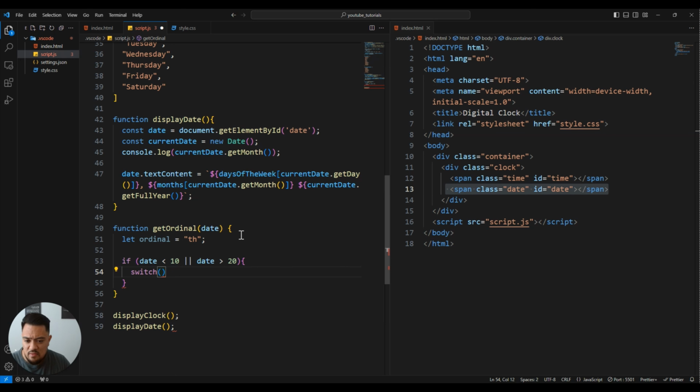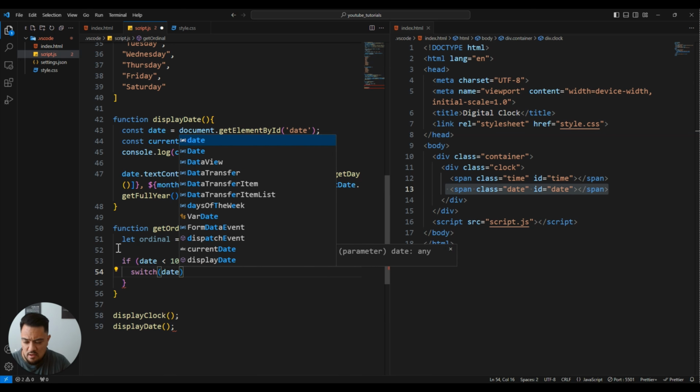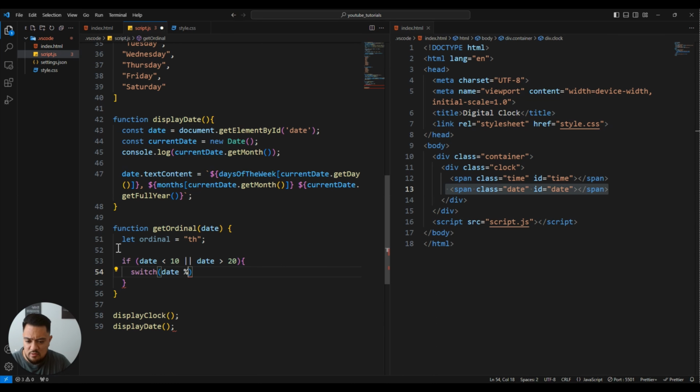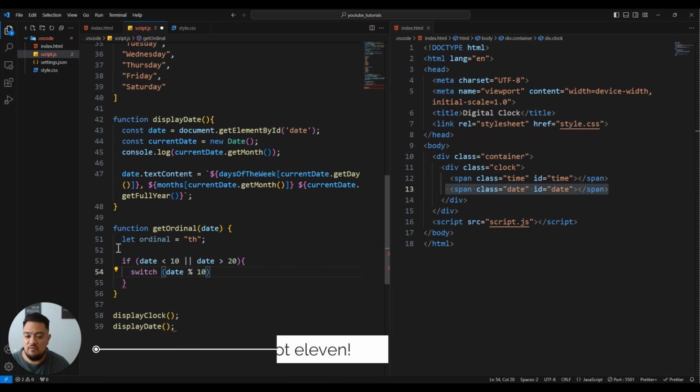And I'm going to take in the day that I passed in, date. And I'm going to do the modulus operator 10, which will give me the remainder, which will essentially give me the number at the end. So if I did 11 modulus 10, that'll give me 1.